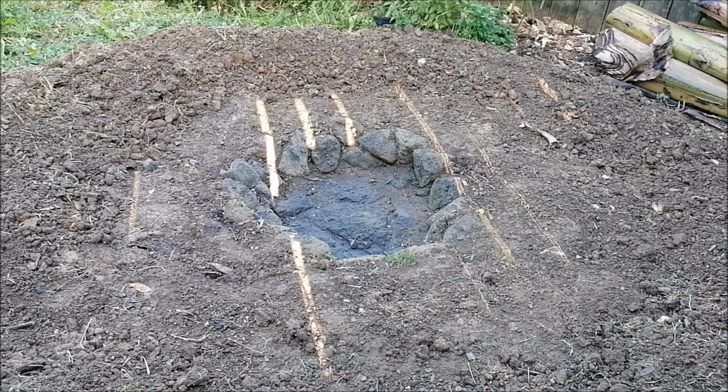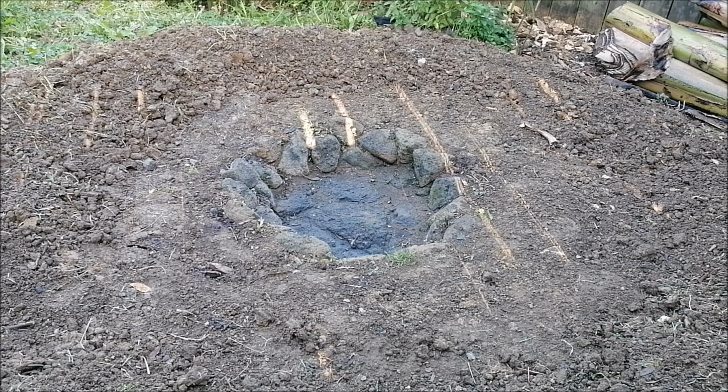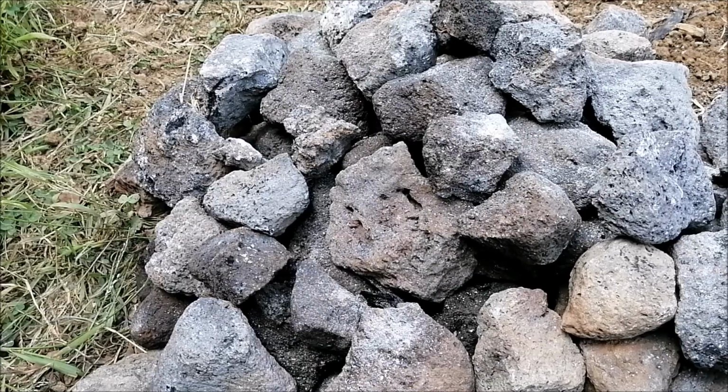So first you need an earth oven pit, which we call an umu, and the depth and size of it varies according to how many people you're going to be cooking for. Our one here is just a small scale one, but we use this one quite often. So we line the bottom with rocks and the sides as well to make it kind of like a bowl, and it's just to generate a bit more heat.